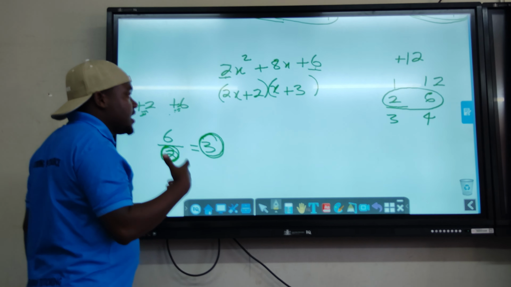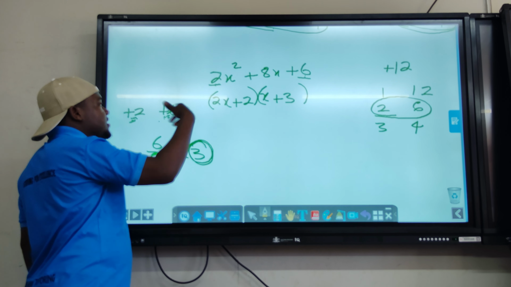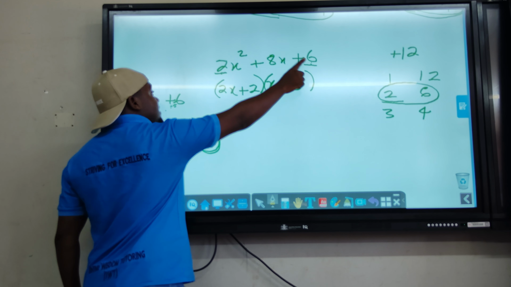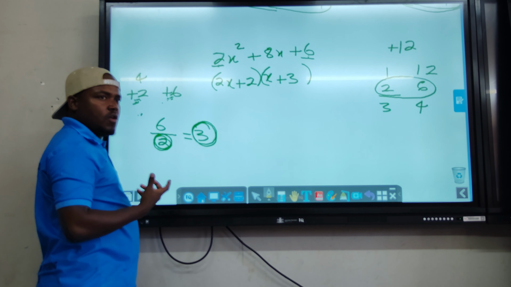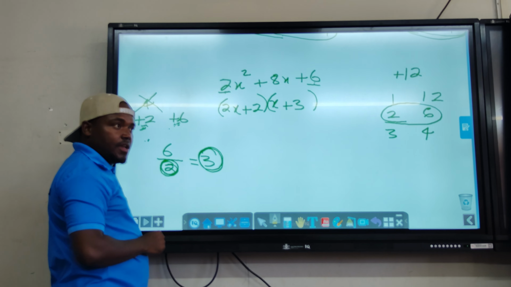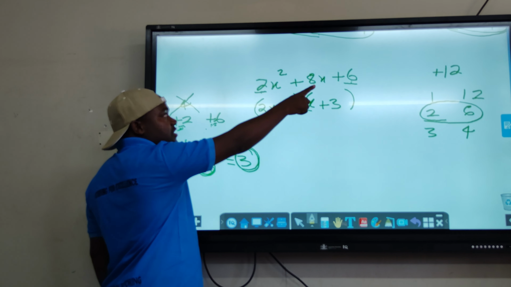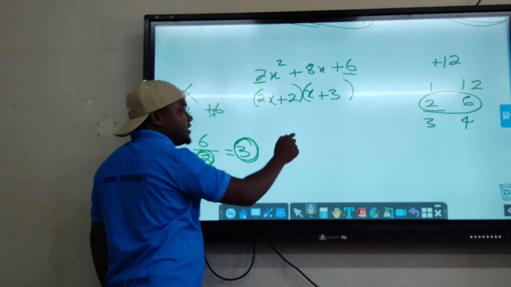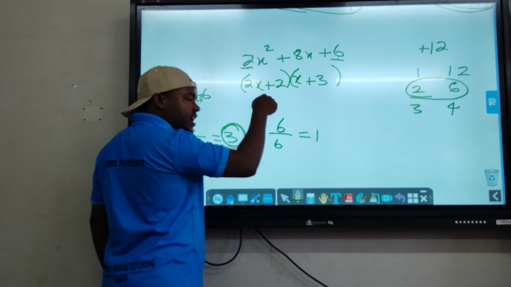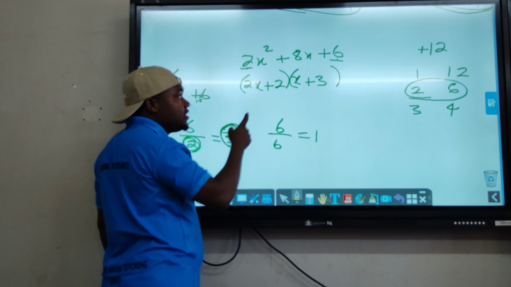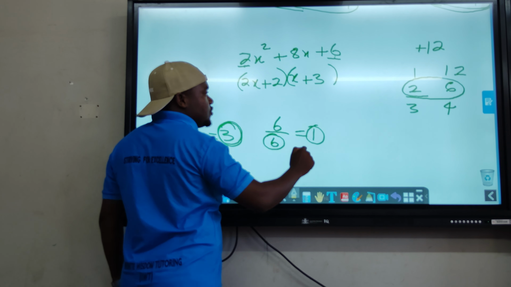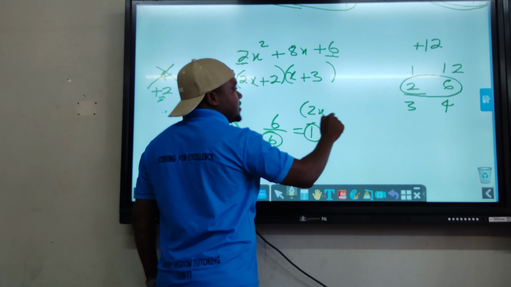Needs practice. The other one I can try is, let's say I had a 4 here instead of a 2. When I said 6 divided by 4, it doesn't give me a whole number. Therefore, it means I won't use 4 as a factor. But if I test the other factor, which is 6, 6 divided by 6 gives me 1. It means I can also use 6 to get the answer. So this one has 2 answers, but they are equivalent. They are the same. So I can also say 2x.